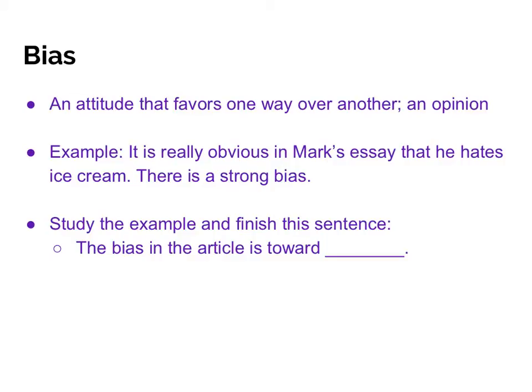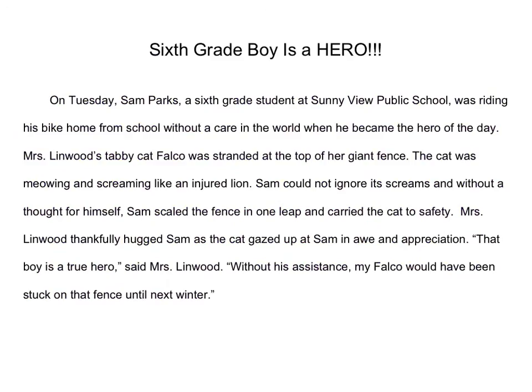So we are going to look at an example of an article, and after we're done reading it, you will answer this sentence to your partner. The bias in the article is toward, so you'll have to decide what is the author's opinion when we are reading. So here is the first example.